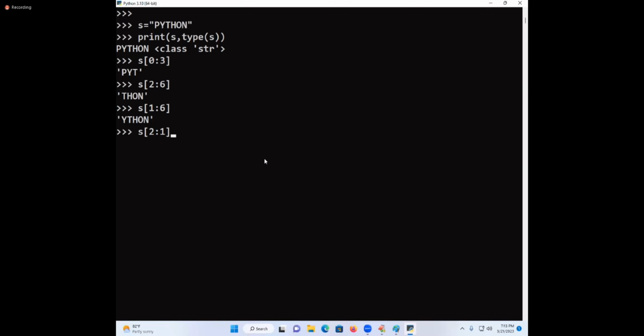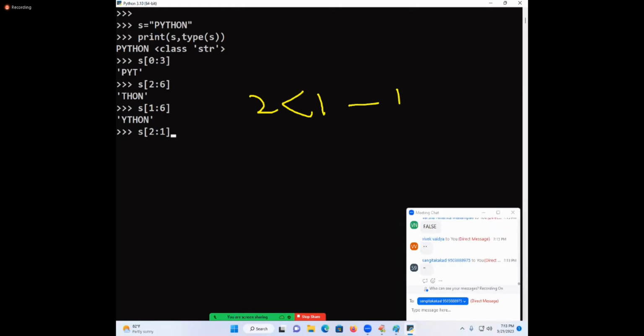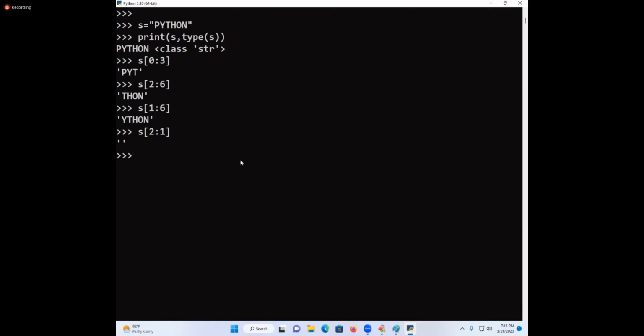Answer is. 2 less than 1 is false now. False means what? No output. Answer is what here? Space. Getting?